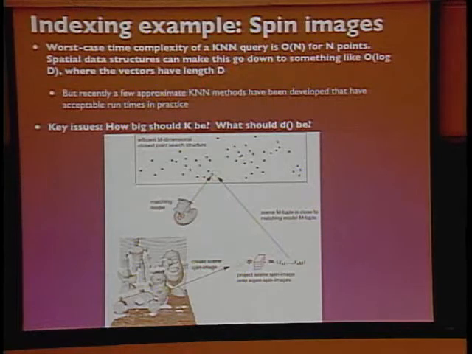And then the other question is, how should you quantify the distance between a pair of vectors? So I've described it as a simple Euclidean vector space, where you simply take the difference between a model signature and your scene signature, and then take the L2 norm of it. But it's not entirely clear that that is the right distance for quantifying what is truly different about the shape of the two different regions in question. So this goes back to our familiar problem of trying to take our semantic notions of what our algorithms are supposed to do and stuffing them into mathematics.